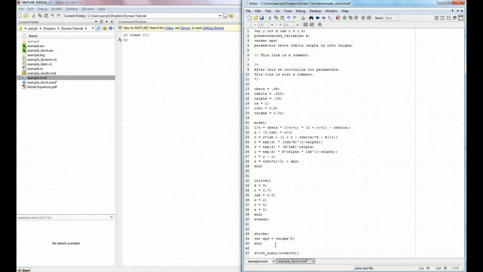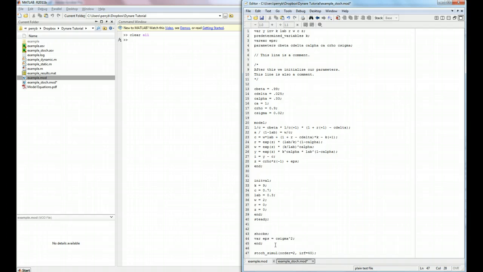Another thing that we might want to do is tell Dynare how far out we want our impulse response functions to go. This is done with the IRF option, and we just specify some integer, and in this case let's choose 40, which actually is the default that Dynare uses, but we could set it as long or as short as we wanted to.